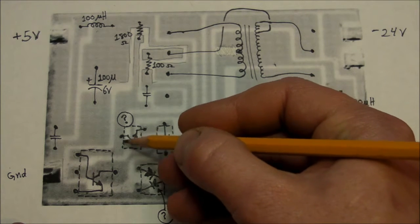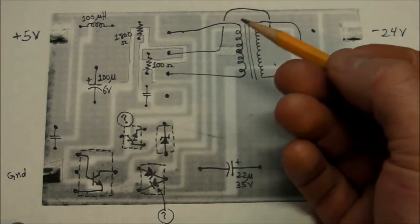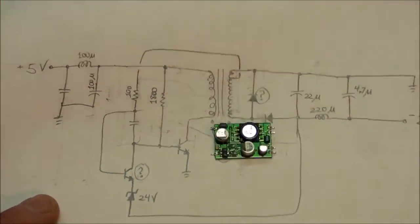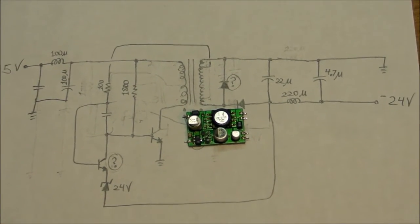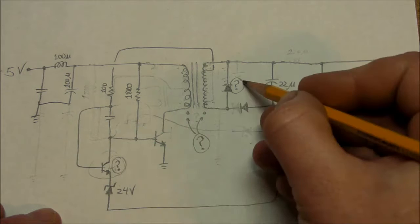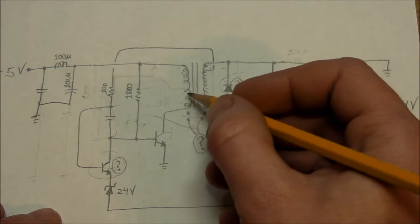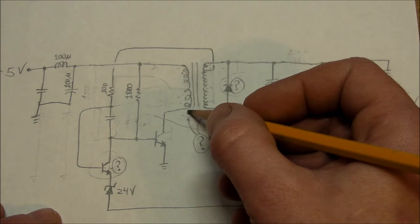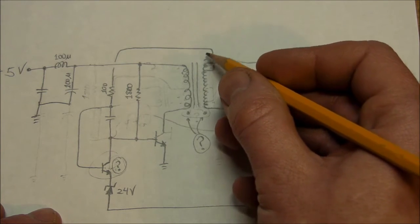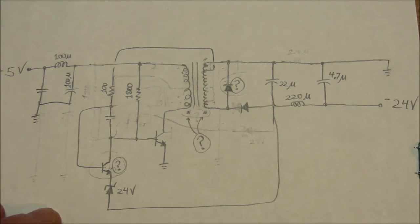And this transistor right here, this 3-pin package, I'm pretty sure it's an NPN transistor in this orientation, but it could be a PNP, could be something else. But when I traced out a nice schematic like this, it seemed to fit just right as a PNP transistor, or NPN transistor. That's this one right down here. Here's that other mystery diode, and also I'm not entirely sure about the polarity of the primary and secondary coils of the transformer. If I put a dot down here on the primary, the secondary dot might be here, it might be up there. Don't really know for sure. It's not really that important at the moment. I just want to get a basic understanding of how this thing works.